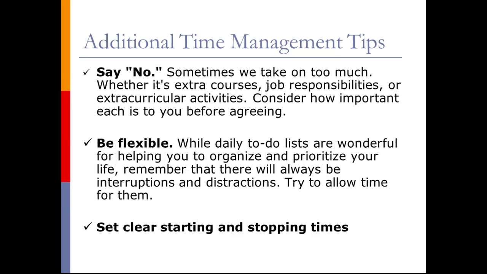You also need to be flexible. So a lot of people get upset when they don't complete their daily to-do lists. And it's hard, but you want to be able to remember that there are interruptions, there are distractions, there's things you cannot plan for, and you might not be able to get your entire list done. So allow time for those unplanned events. That's why you will not want to make your to-do list purely things that are due the very next day, because there are going to be times when you're not going to be able to get everything done. Set those to-do lists a couple days before the due date.